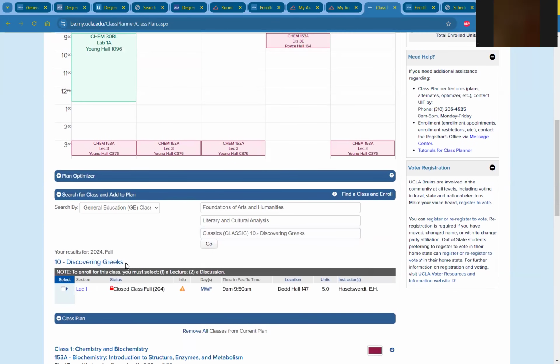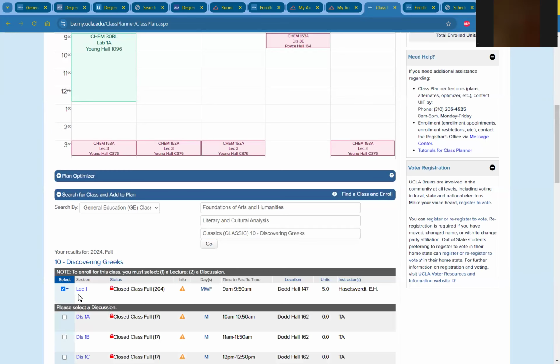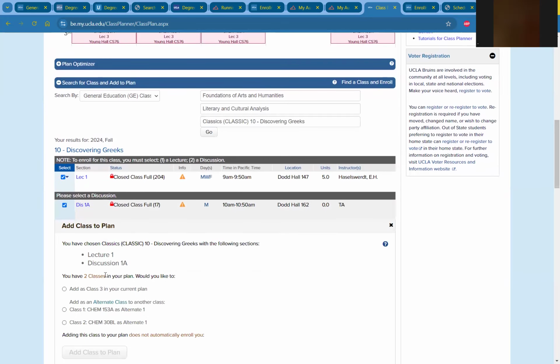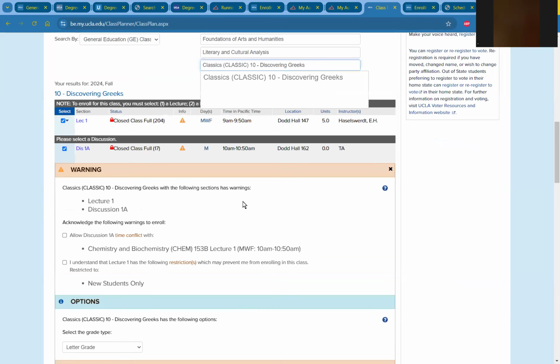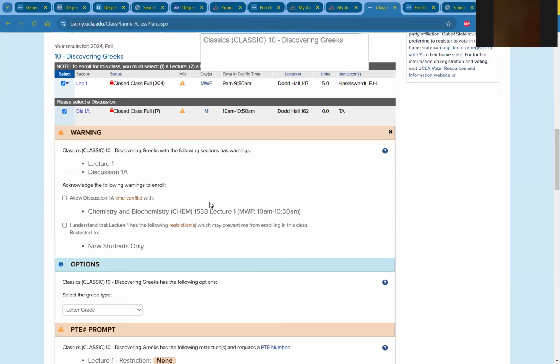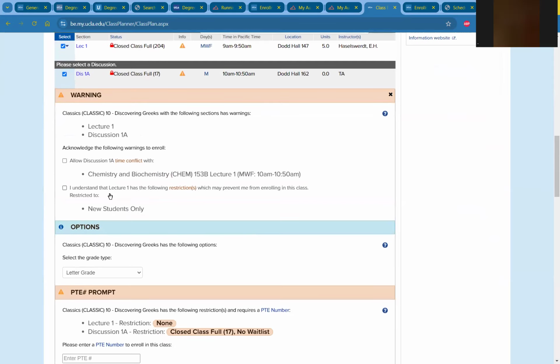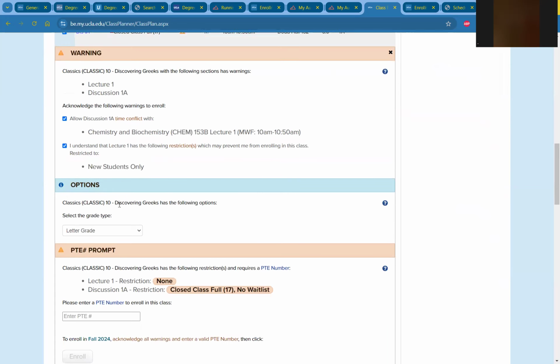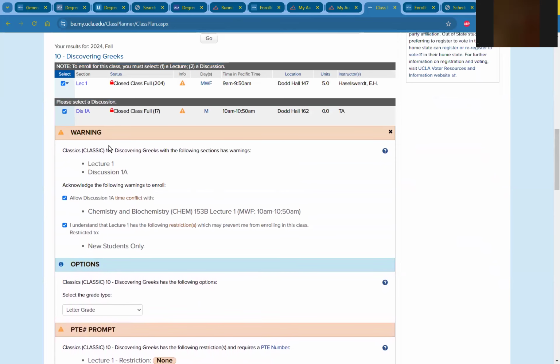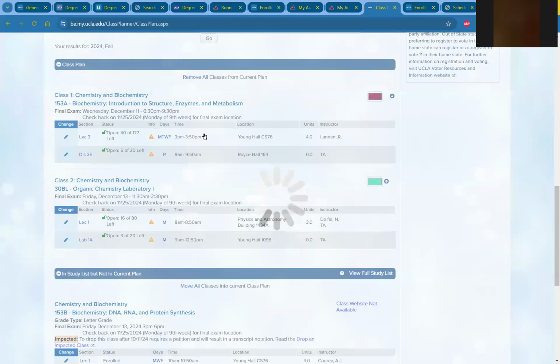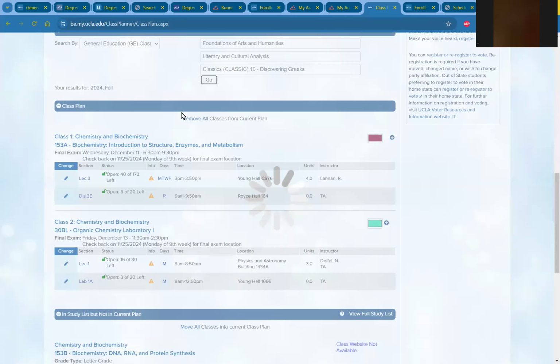Monday, Wednesday, Friday, 9 a.m. to 9:15. So I cannot enroll in this because it is full, but also it gives me a conflict. Here some classes are held for new students. It says there's a discussion time, there's a discussion conflict. Okay, so here I guess I accidentally must have clicked enroll. That's why it was showing me all these warnings.